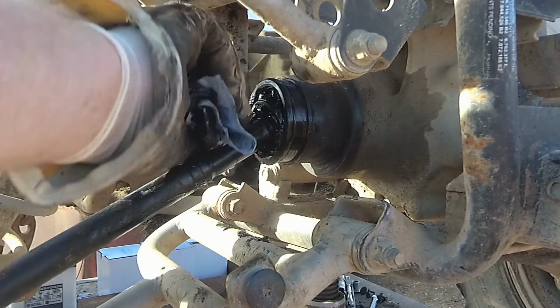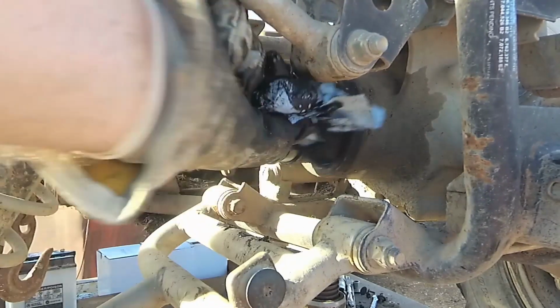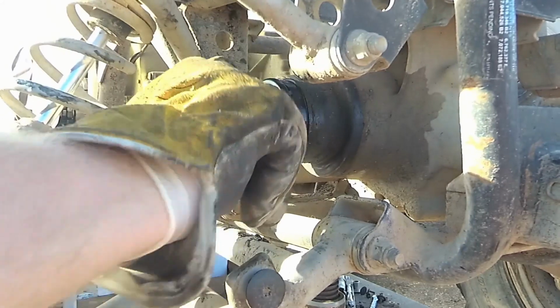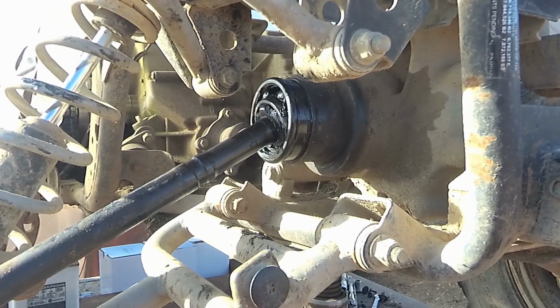I hate the boots on these CV joints on these ATVs because the rubber just doesn't hold up to the abuse of what supposedly you're supposed to do with these. If you're doing a bunch of off-road or trail riding, it just tears them to pieces. And they never put a good guard around them. But I guess if they did, then you wouldn't be always buying parts from them.